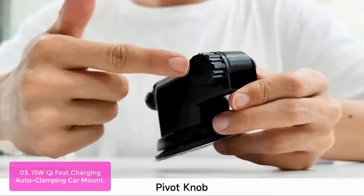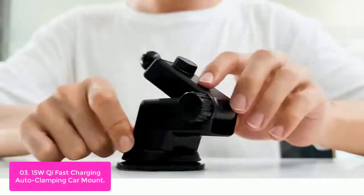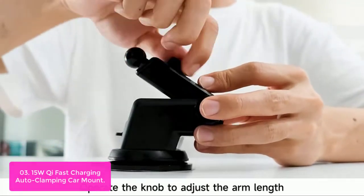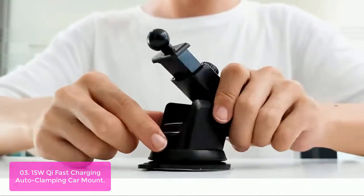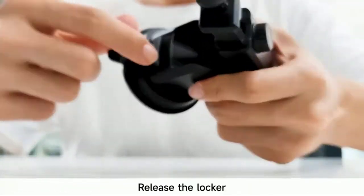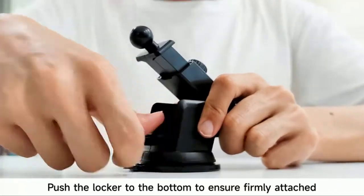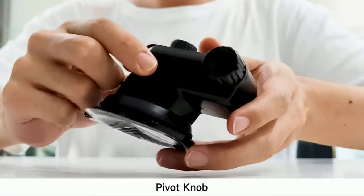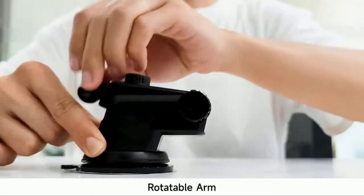List number 3: 15W Qi Fast Charging Auto Clamping Car Mount. The 15W Qi Fast Charging Auto Clamping Car Mount with built-in rain guard, suction cup, and remote control is designed for Internet of Things uses. It has one-hand operation — no need to take out your phone when driving. The clamps close and catch your phone firmly when you place it inside. A gentle touch on any side of the quick-release buttons will automatically open the arms. You could also touch the release buttons three times to clamp or release your phone. You have multiple installation options such as windshield, dashboard or wall mount, or suction cup or handlebar mount.